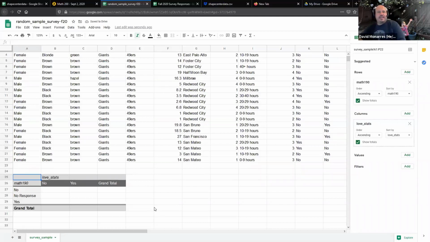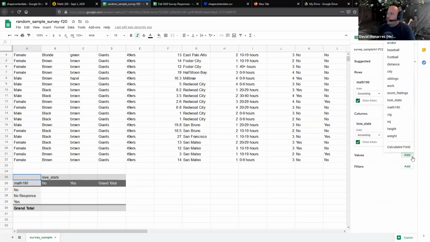And so what you'll see showing up here is the bones of a two-way table, right? We see love of stats above, and you see the columns are divided up by the love of stats. We see Math 190 labeled over on the side, and that's telling us the rows are speaking about Math 190 responses. And we're basically almost there. And just like before, we go to values, and we're just going to pick one of the two variables, okay? It actually doesn't matter which one. I think you end up with the exact same. So I'm going to pick love of stats.